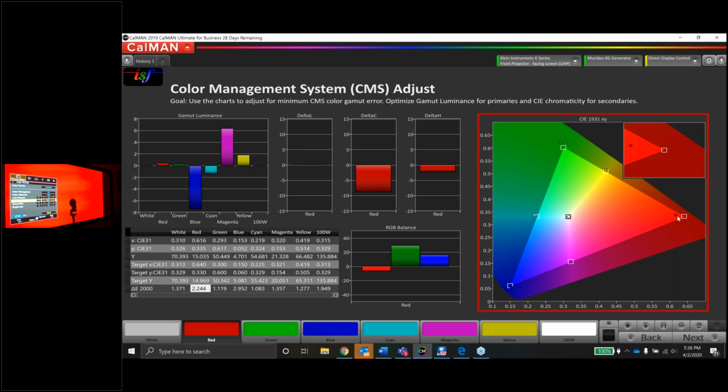So here's the question I have to ask myself and the judgment call I have to make. Would I rather have red be the correct red, but that means red's undersaturated? Or am I willing to deal with red being a little green, but the saturation is correct? What would you guys do? Anybody have any thoughts? I know what I would do. I just want to see what you guys are thinking. Feel free to type anything into the question box.